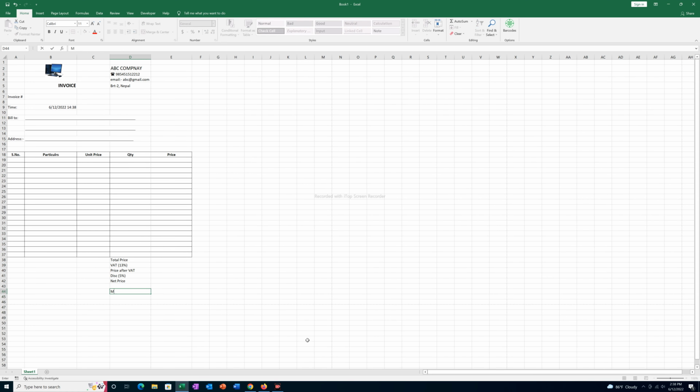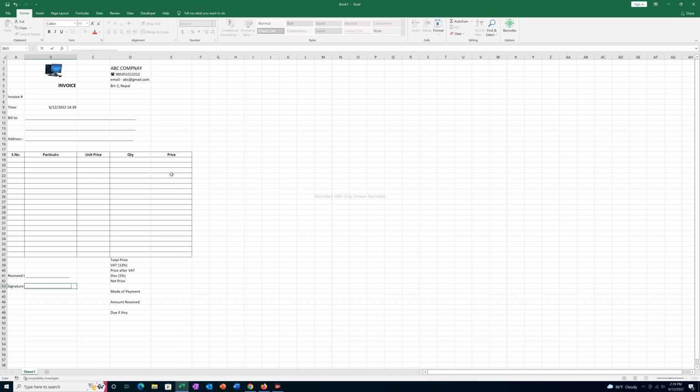Here let me mention the mode of payment, then amount received, due if any, and on this side received by, and then signature.